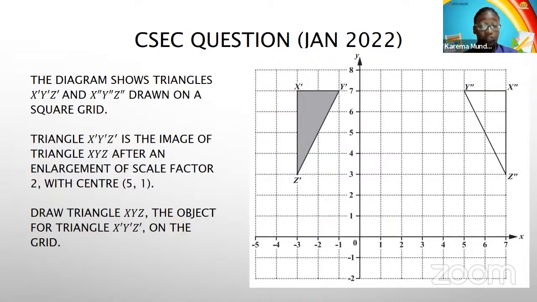Interesting. So in other words, this enlargement has been done, and we're working our way back to the object. I don't think we have done anything like that since morning. We could have closed the session and not pulled this question out because it's very recent and it's really asking us to do something we probably have not done since morning. But with what we have, we can definitely complete the question.